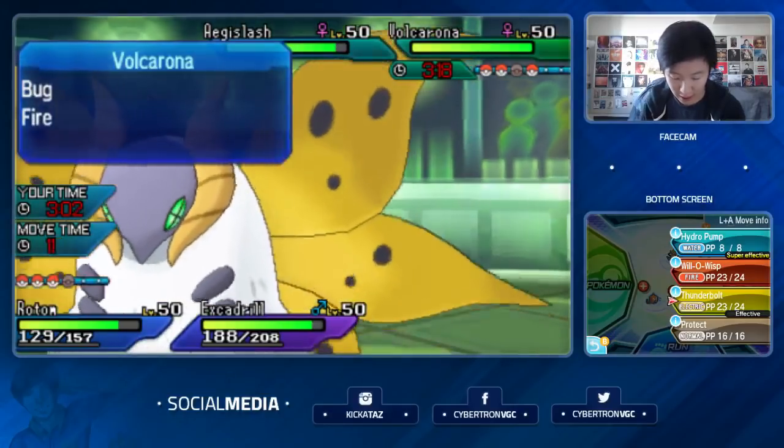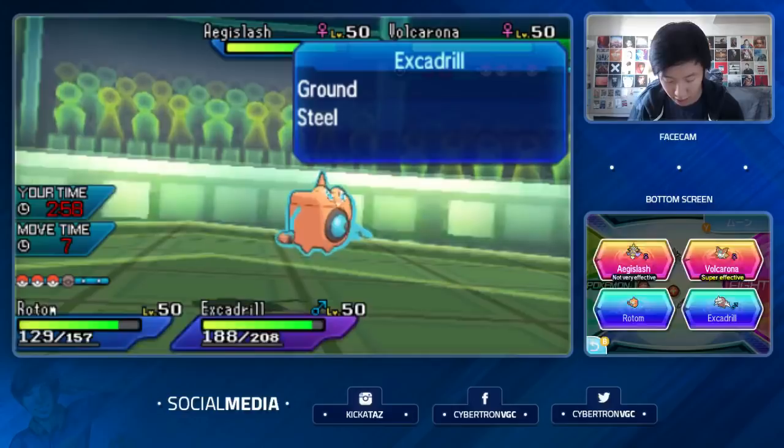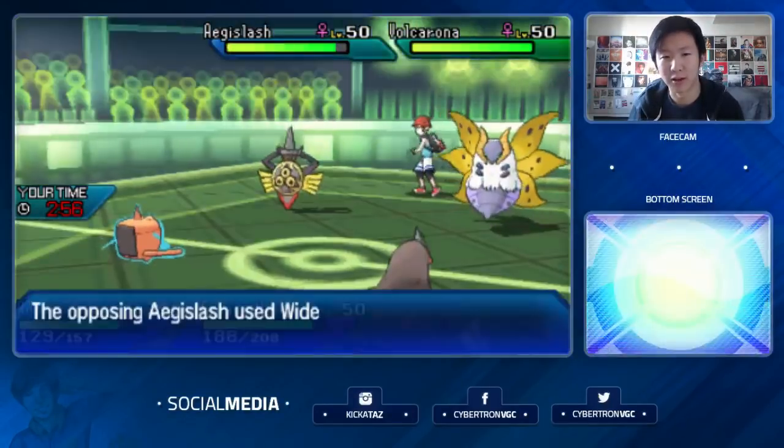But then I get Kangaskhan. Hydro Pump might just knock out Volcarona too. Yeah, I'm gonna go for it. I'm just gonna Drill Run and Hydro Pump. It's the last turn of Tailwind, I believe.